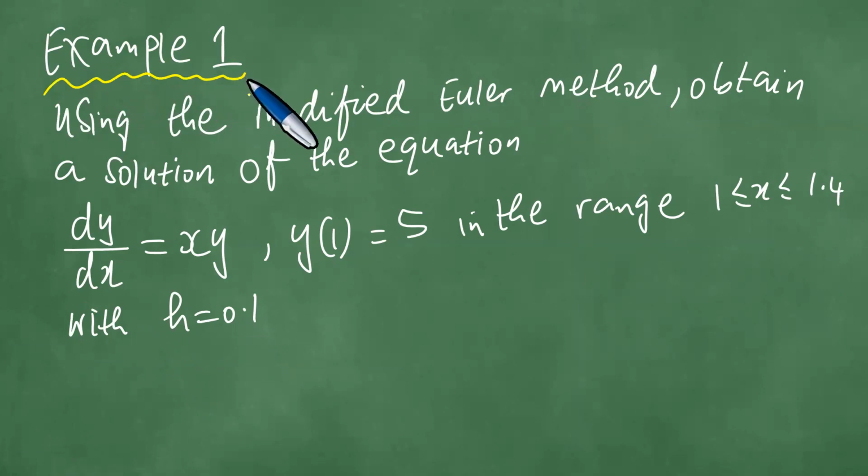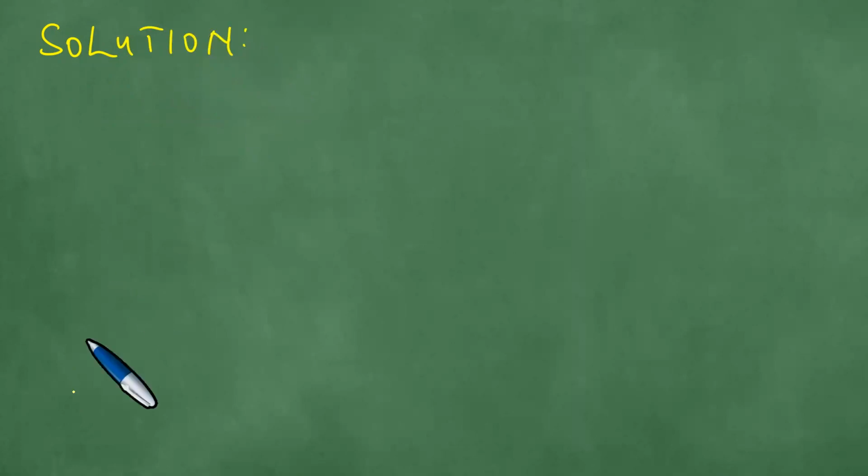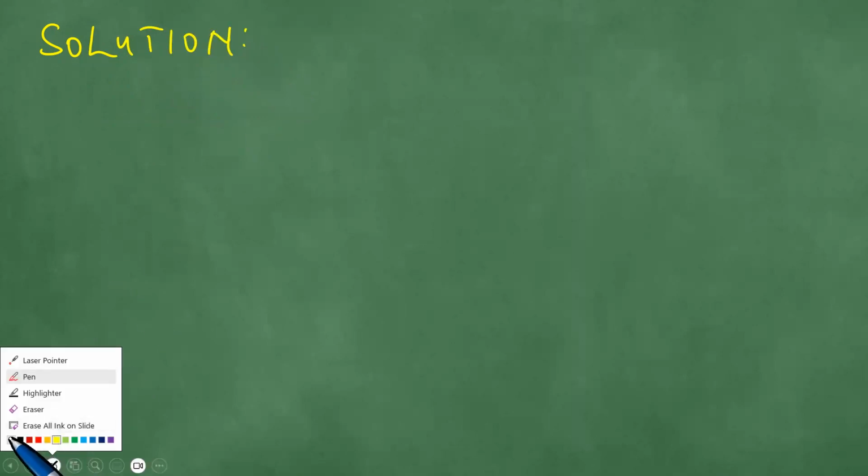All right, so if we're saying using the modified Euler method, obtain a solution of the equation. We just need to use the modified Euler and we get the solution with the predictor and corrector computations. Just one correction at this point, and then we shall do multiple corrections. So now the question is, what is the answer to this using the modified Euler? Looking at the solution, we proceed as follows.